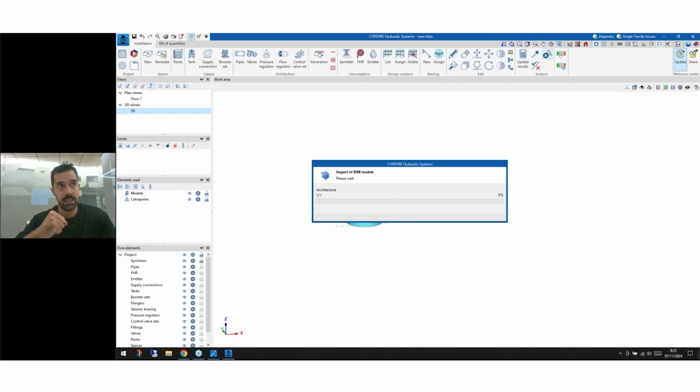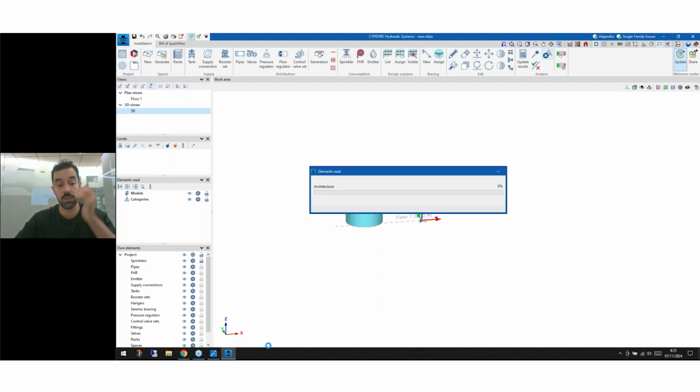Right now, we are going to take these spaces from the BIM model, and we will have to define which hazards are defined in every space. This is a single family house, so it's going to be the light hazard. But it's important that you know it, and we will see it now.